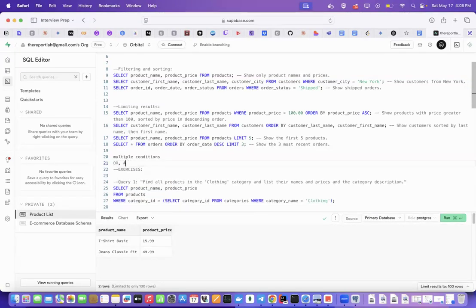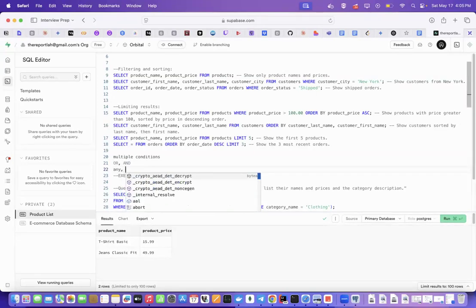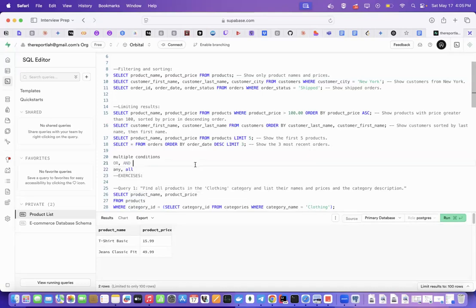The OR means that if any condition is satisfied, then this will satisfy the entire condition. But for AND, all conditions need to be satisfied for this row to satisfy the entire condition. Otherwise, it would just be omitted from the result.